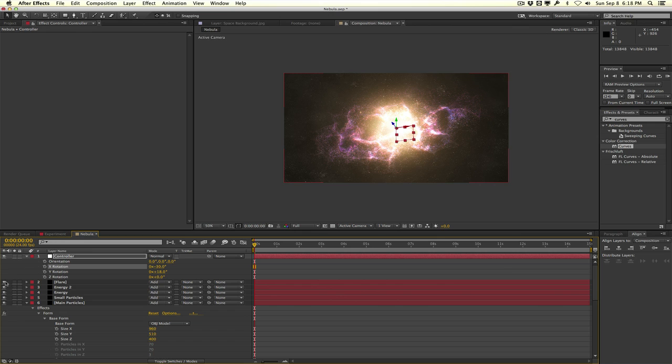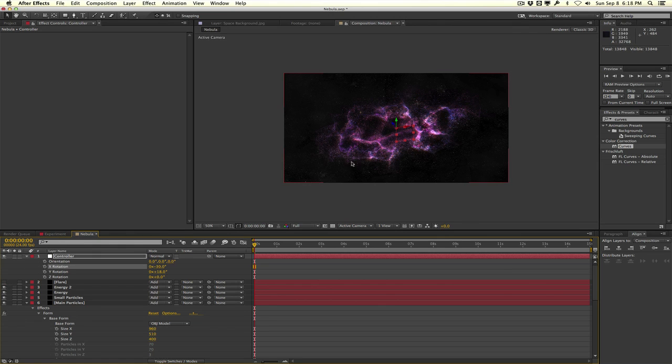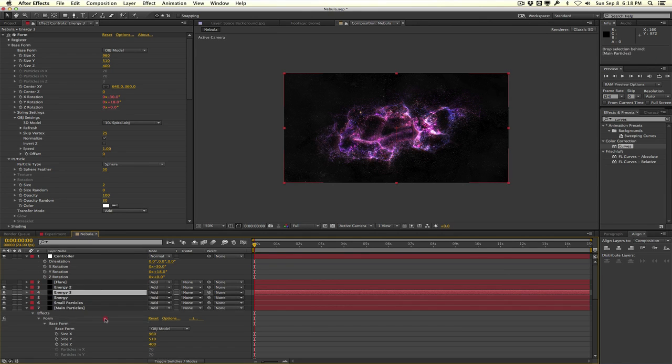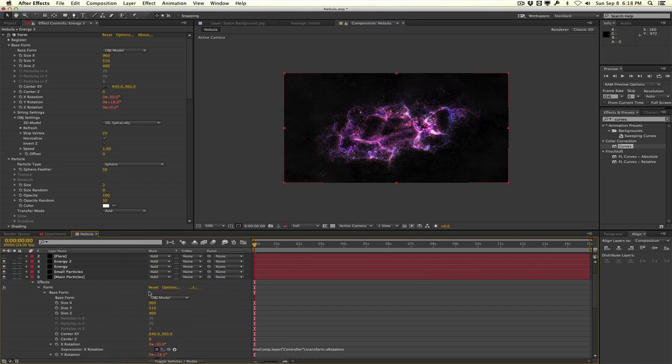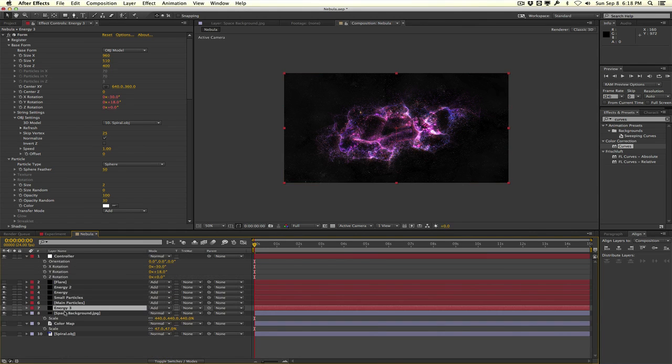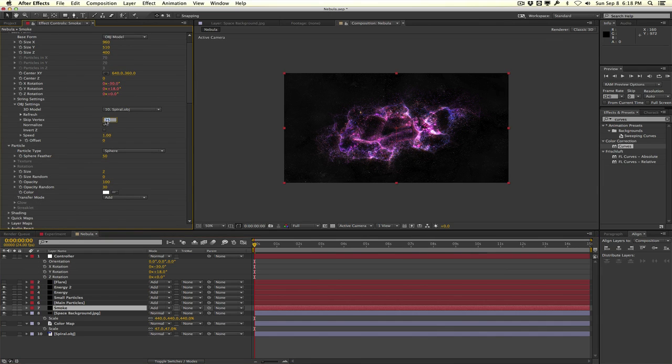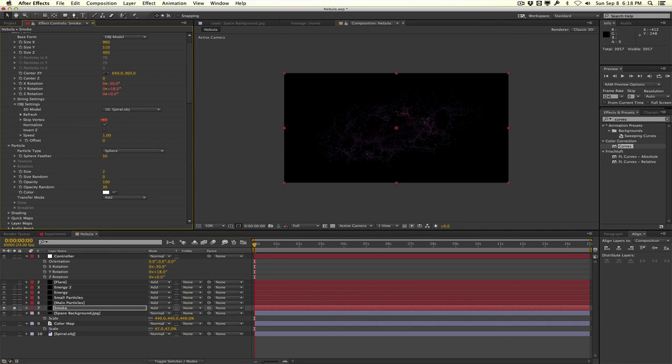I'm going to shut off the flare for now, and I want to work on the kind of atmospheric gas around the nebula, and we can do that by duplicating our energy here. Place it underneath everything, and let's see here, we'll just close the main particles, and we'll call this smoke, and we will go into the skip vertex here, and we'll reduce the particles down to around 90 or so. So fewer particles here. Fewer, we'll change it to maybe even 100.